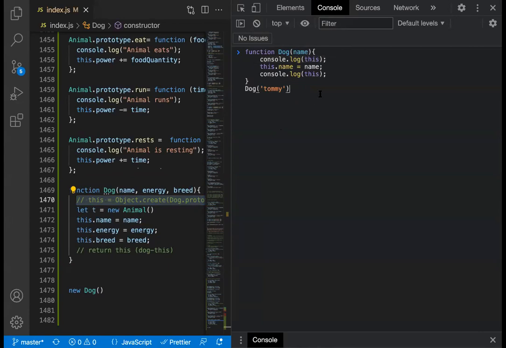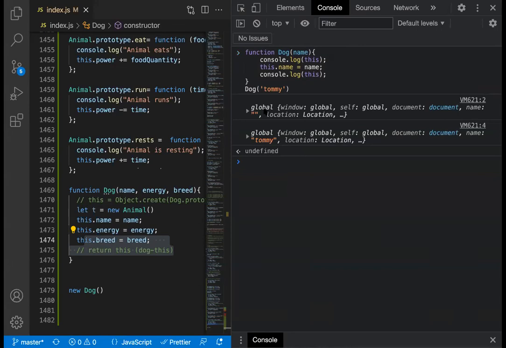No, not an error. It will return undefined, no doubts about that, because the return is not going to happen, but this is still going to have some value. Shall we see what is the value of this in that case? Please focus because something unfamiliar is going to happen. I do this, and what do I see here? I see the window object.